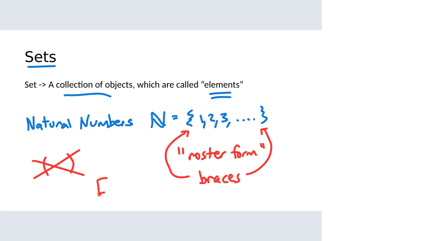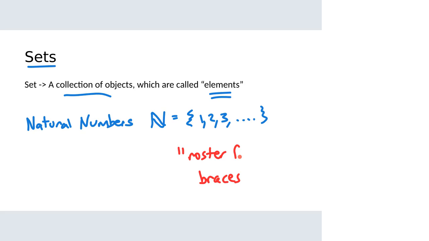We do not use brackets. We use braces whenever we're going to write a set in roster form. If you're typing it, this is on your keyboard to the right of the P, you'll see brackets on the bottom and braces on the top, and that's what we're going to use to write a set in roster form. We're going to use braces. So that's going to be important to distinguish the fact that what we have is a set written in roster form, is those braces.